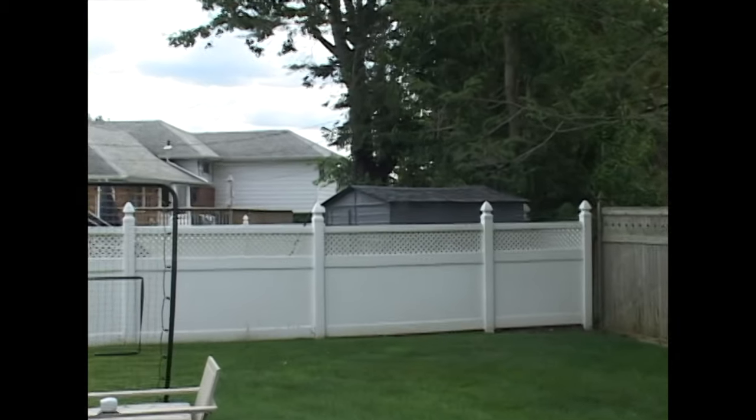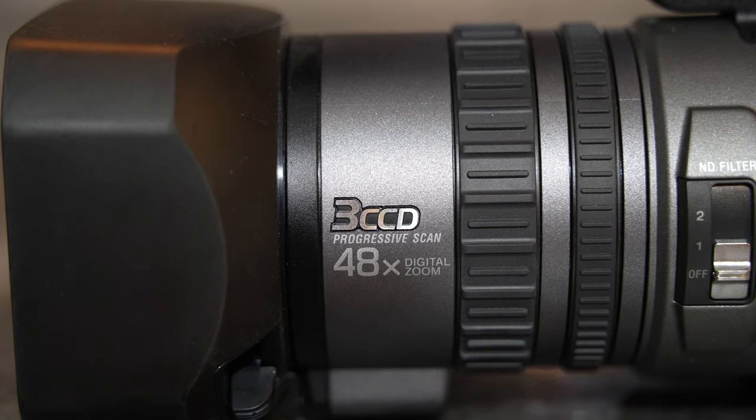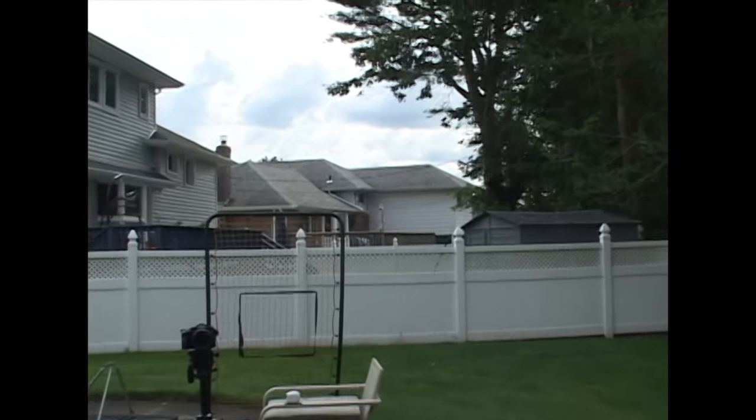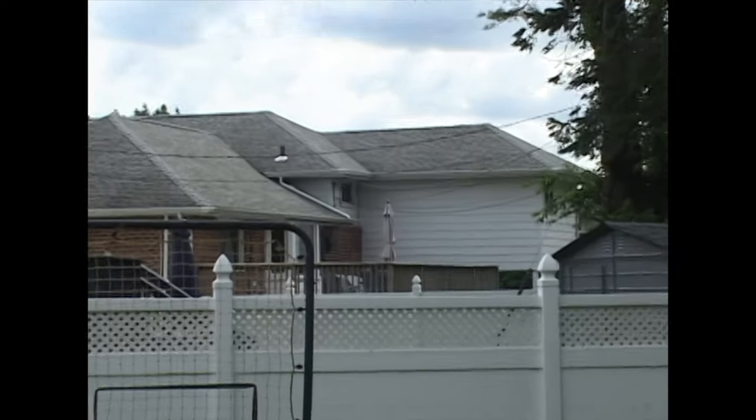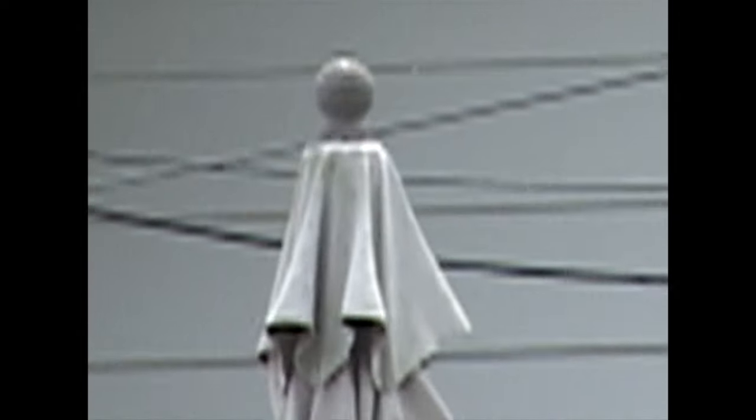Slow, faster, faster. The camera advertises right on the barrel a 48 times digital zoom. Now let's take a look and see if this is really any good. I'm actually kind of surprised a camera like this would have a feature as silly as this. I mean, you can't even hold it steady and it looks like crap.